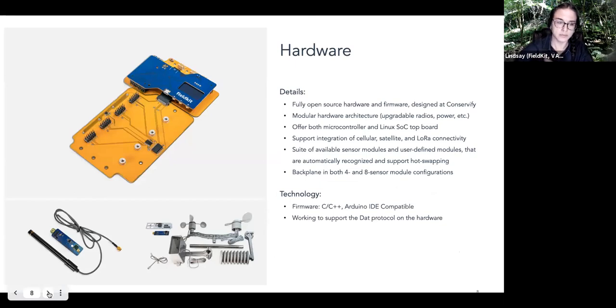So first, to dig into the hardware, one of the things that's particularly noteworthy about FieldKit is that the hardware itself is completely modular. So the idea is that if you need a new tool for some new sensing problem, you don't need to buy a whole new station kit. You can swap a sensor module into the FieldKit platform that you already have, and you can go with it. So it gives you some flexibility. We have, what is it, six sensor modules right now available. We're building more. So as we continue to add these, the flexibility of the hardware itself increases.